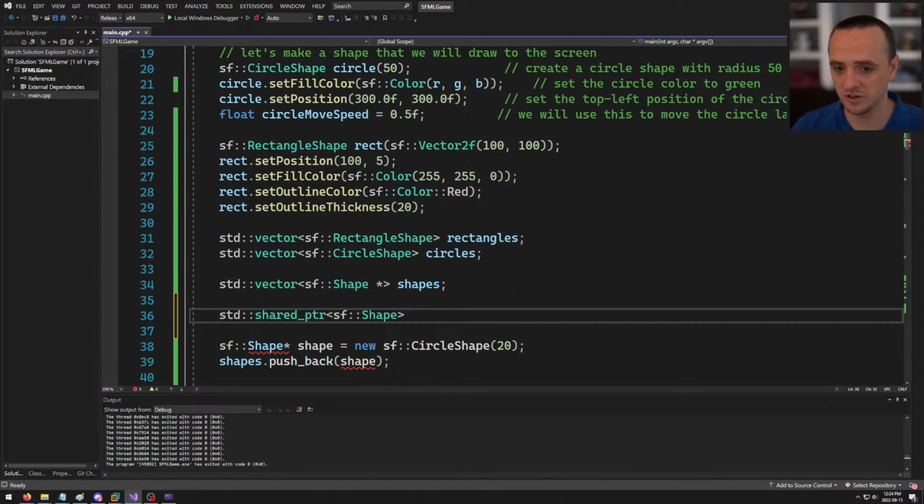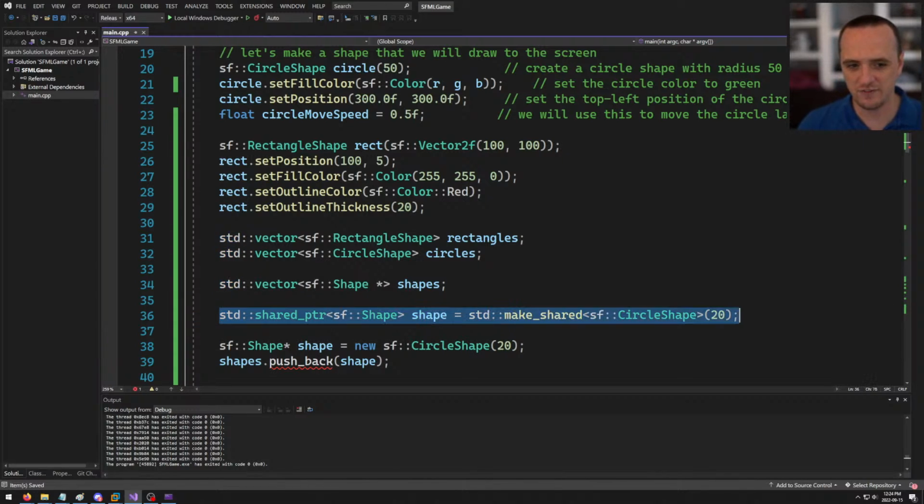So this is how I would declare it. My shape equals standard make shared SF shape, SF circle shape, and then 20. So this is the safe way to do this so that you don't have to worry about manually freeing that memory later.